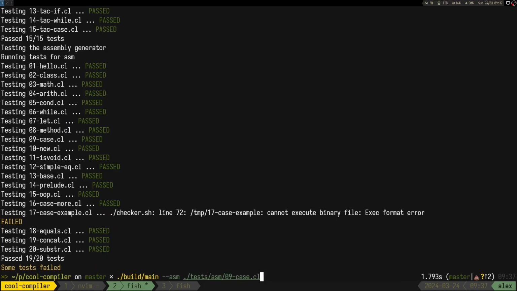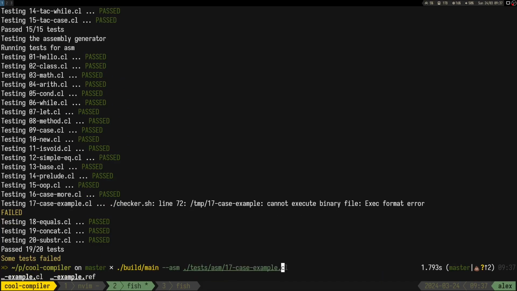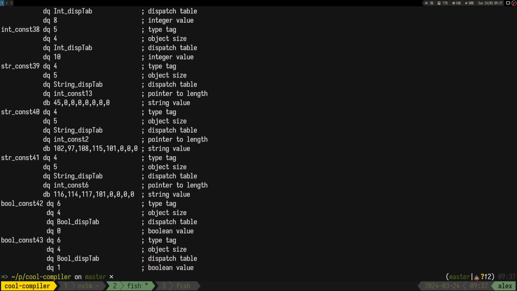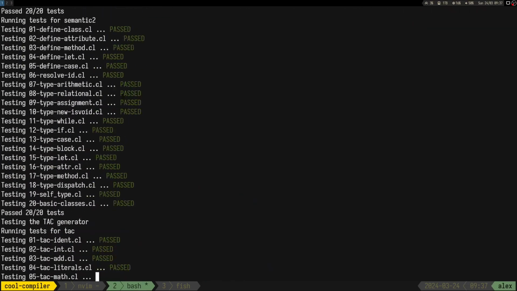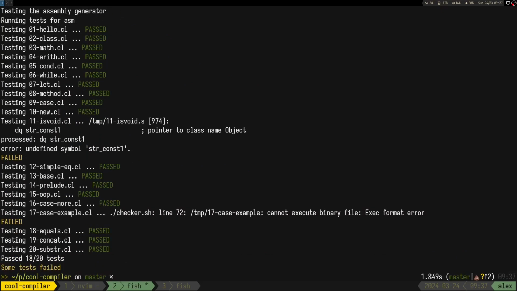Great. So 17 has an issue. 17. Wait, what's the issue? Cannot execute format error. Wait, what? Hmm, that's really interesting.